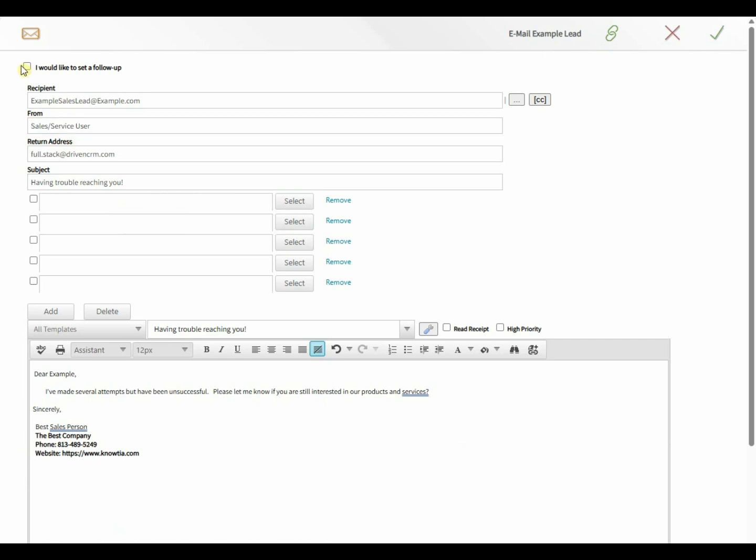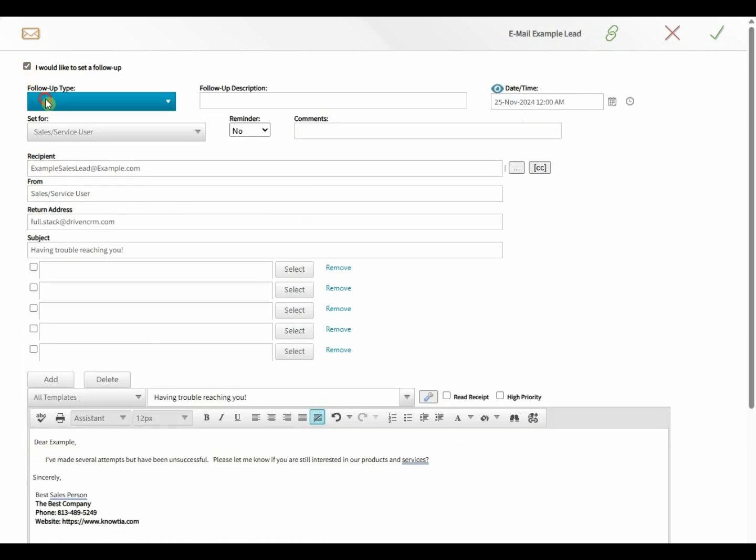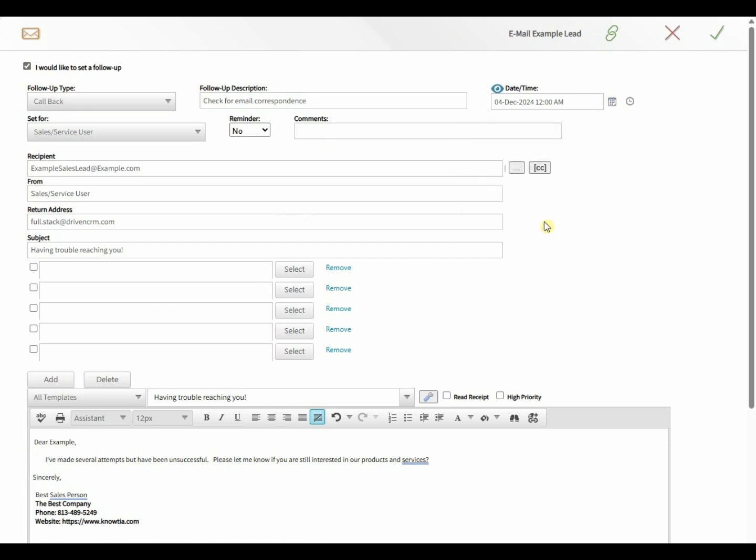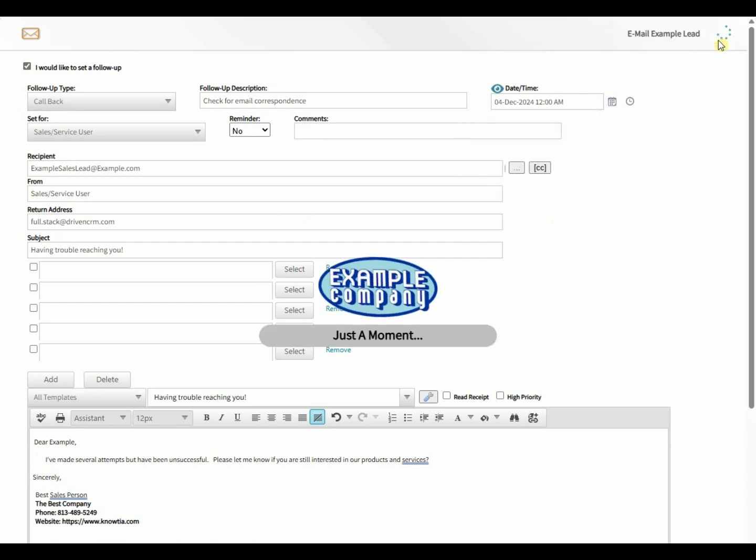It is always a good idea to use the follow-up option at the top of the screen to set a reminder follow-up automatically after the message is sent. You can also set the follow-up for another CRM user, such as an assistant or customer service rep. Set the follow-up a few days out and remember that they keep rolling forward until they are completed. When the green checkmark is pressed, your email is sent immediately and your follow-up is created in the CRM.